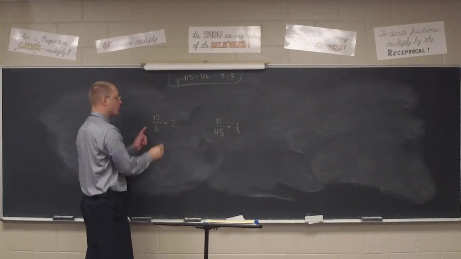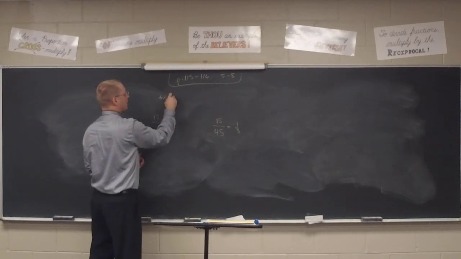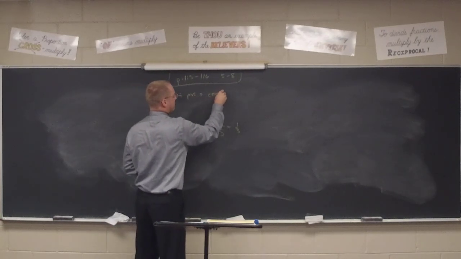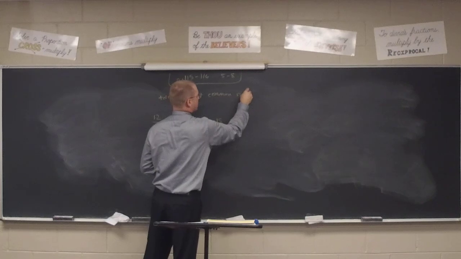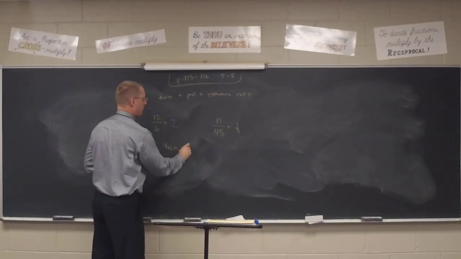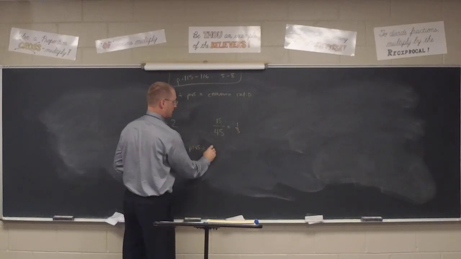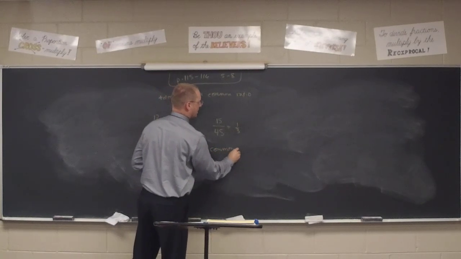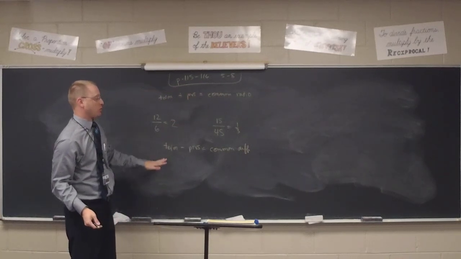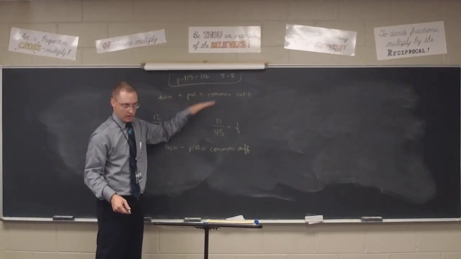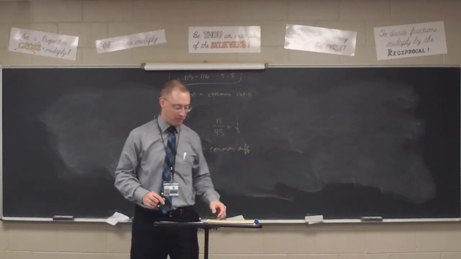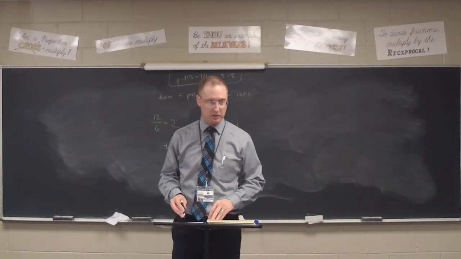Does that make sense? So term divided by previous equals common ratio. That's in geometric. In arithmetic, term minus previous equals common difference. Does that make sense? But you're always dividing by previous or subtracting previous to get the common ratio or common difference, which is how you may end up with fractions or negatives in some cases. Good question. Any other questions?